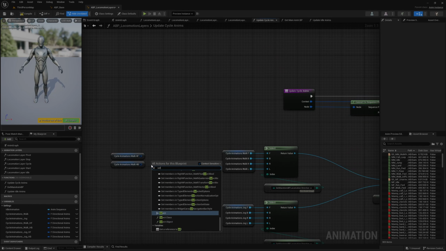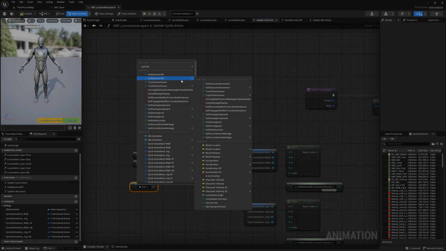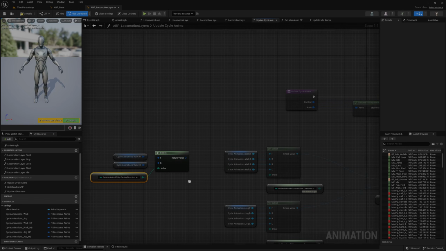I'll get a select node, I'll get a property access node, and access our hip facing direction variable. I'll plug that into the index input, and now I'll plug the walk hips forward animation into the select node, as well as the walk hips backward animation variable.